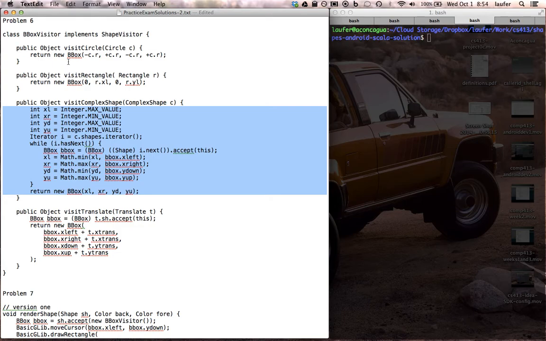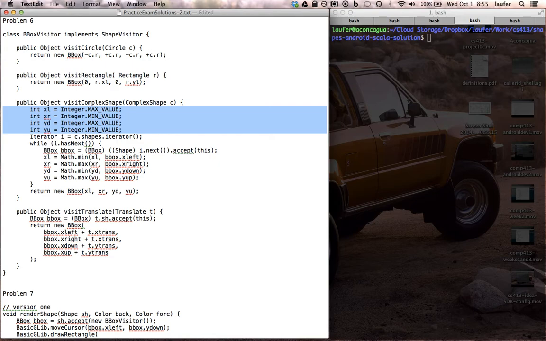So you can see how this shrink wraps: it looks at each child of the complex shape. It starts with an infinitely small rectangle, as you can see here, right? So the left x is the max integer value, and the right x is the min integer value.